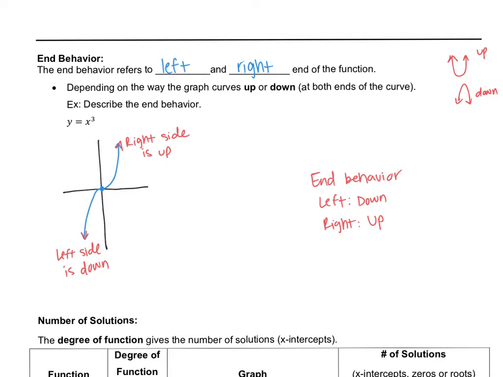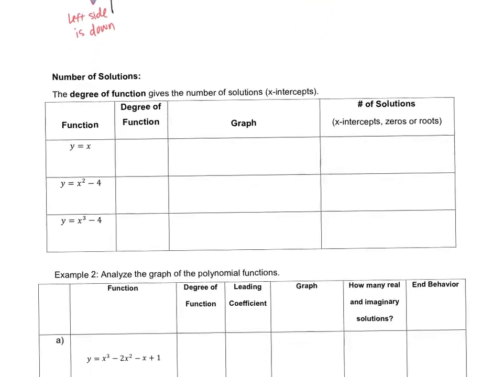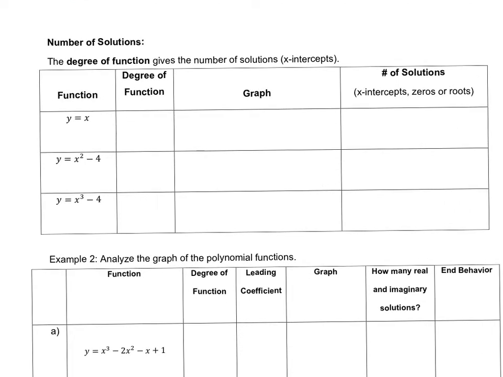So let's get into other characteristics of polynomial functions. If we turn the clock back a little bit, let's talk about linear functions. We're going to apply a few vocabulary terms like degree of a function, if you remember what that means. We're going to look at the graph and label how many solutions there are, whether they are real solutions or maybe not real solutions. We'll go into that. Let's talk first about the degree of the function.